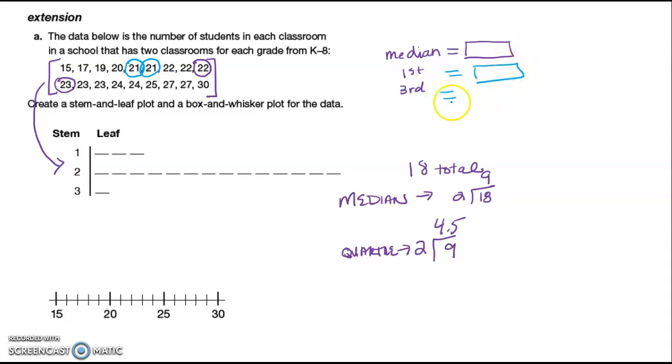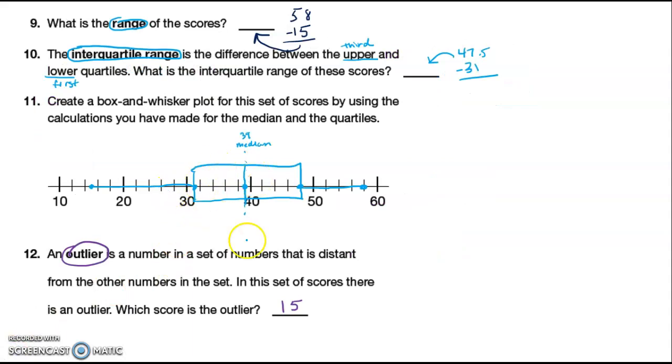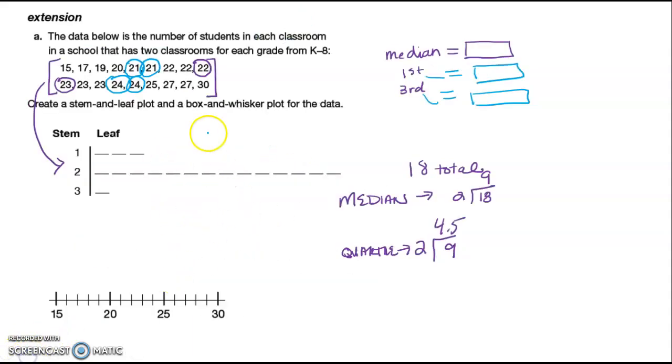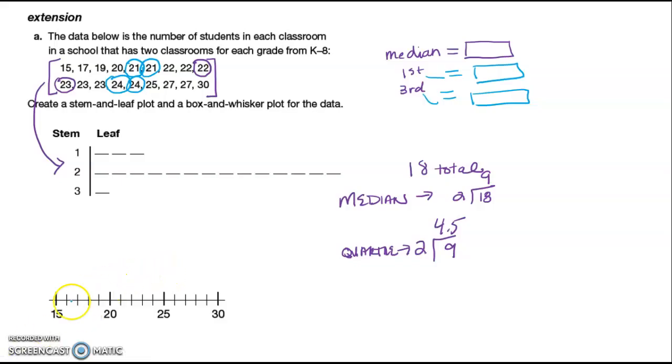And then your third, you'll start at the top. 1, 2, 3, 4. That's this one. 1, 2, 3, 4. Oh, they made it easy for you. Okay. And that'll be the third. Third quartile, first quartile. And then when you come down here, you'll do exactly what we did here. And if you need to go back and watch that again, I think you have enough information to finish. I think that's it. Let me know if you have any questions.